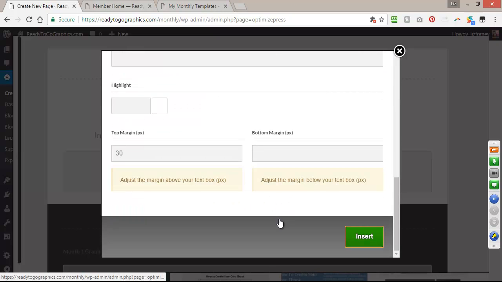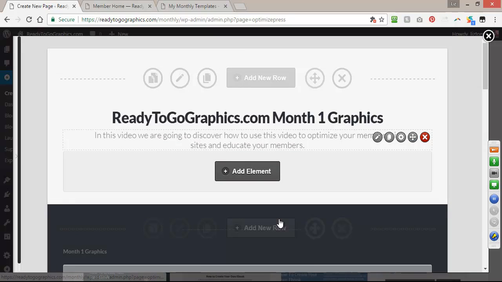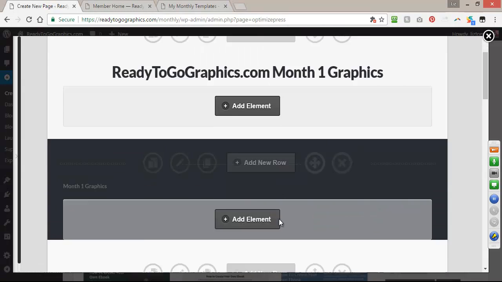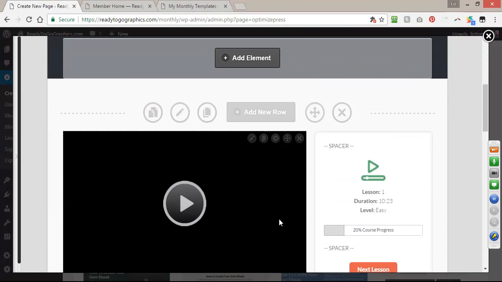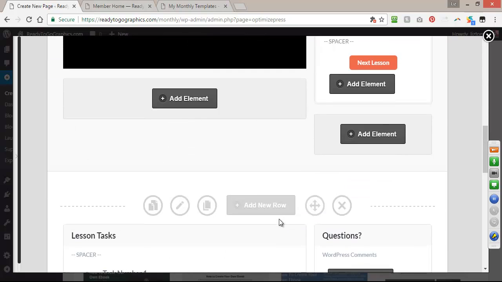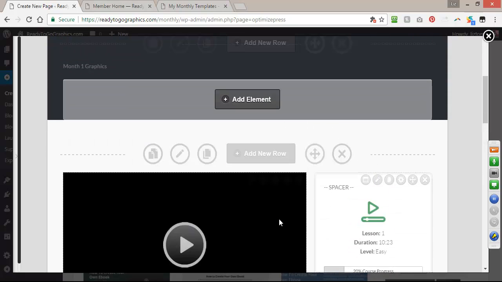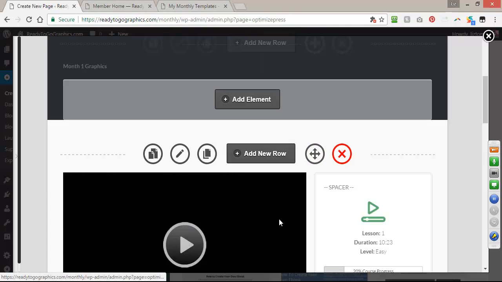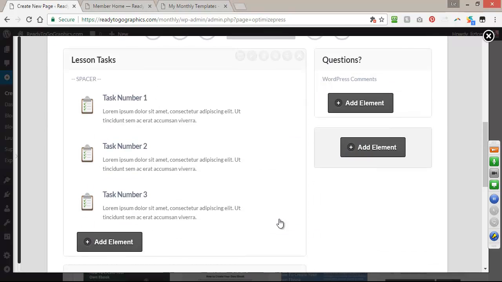Let's see what that looks like. Good with that. So I'm going to get rid of this. And I'm also going to get rid of this whole row because this isn't like a lesson. The name of these templates, like I said, is course. This is basically for a course type thing, but you can make them do whatever you want. So I'm just going to get rid of that.